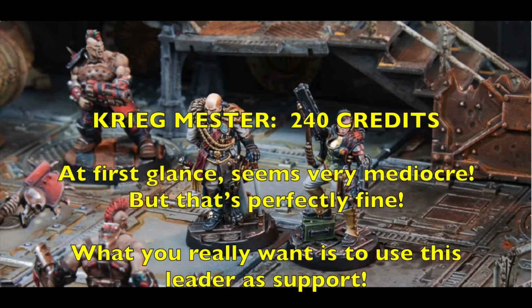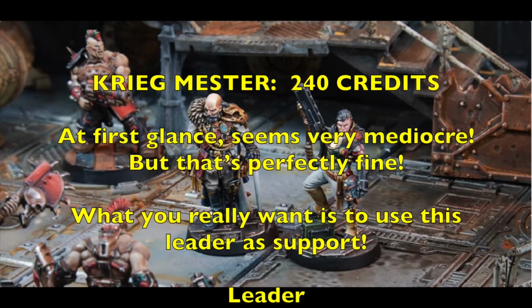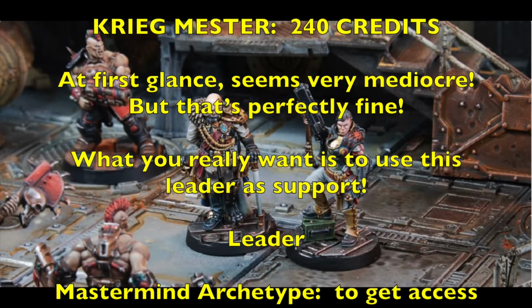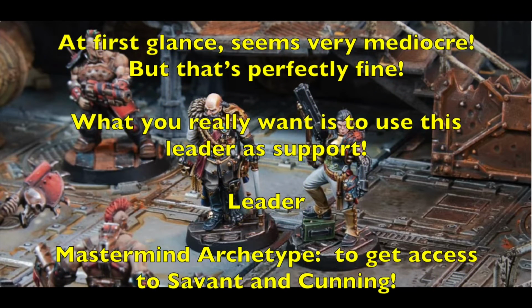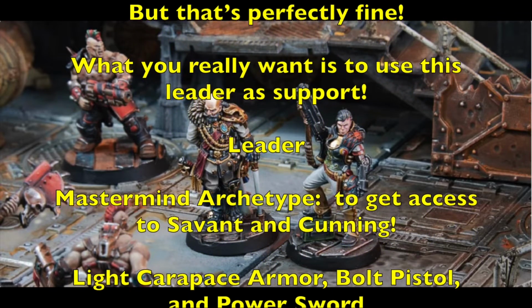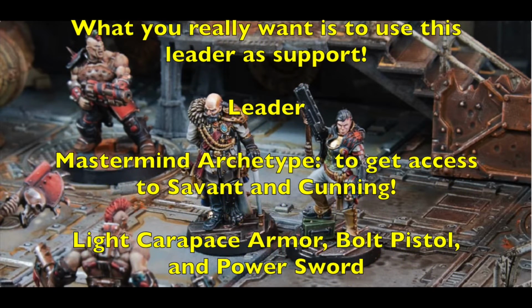Now, the Creekmaster actually has a lot of things going on for the leader. At first glance, you may think it's mediocre, and that's perfectly fine because their stats are pretty lackluster, but what you really want to use the leader for is as a supporting character for your gang. So like I said before, this is going to be the leader of your gang, so my suggestion is to equip this fighter with a Mastermind archetype. That way they get access to Savant as well as the Cunning skill trees, and that's really going to help out with the support aspect for your gang as well.